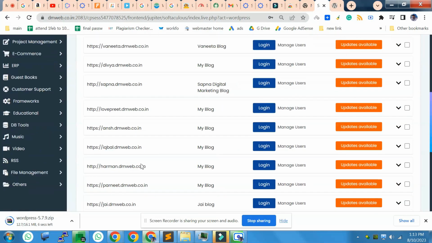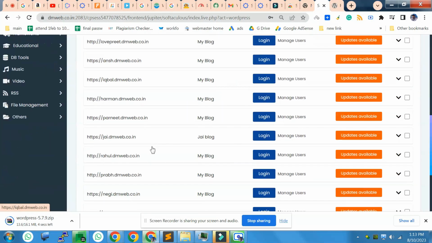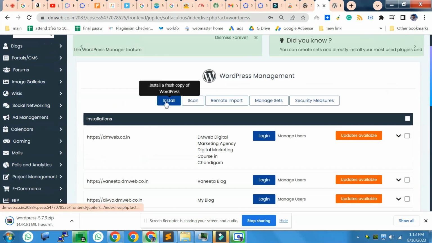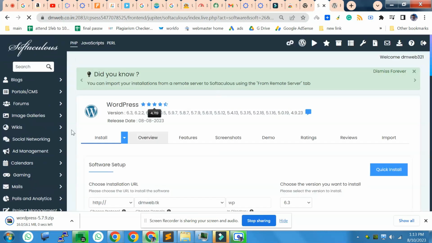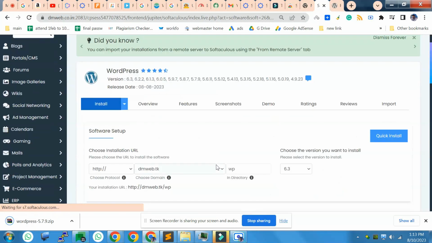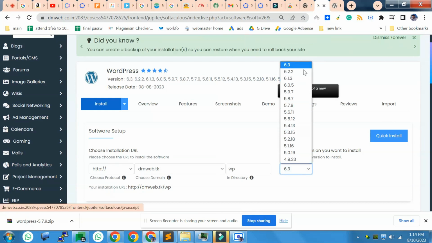So I have to go to the install button. This is my WordPress installer. I have to select the right version. I have already told you that I'm not going to use the latest 6.3 version, but the older version as it is more stable.